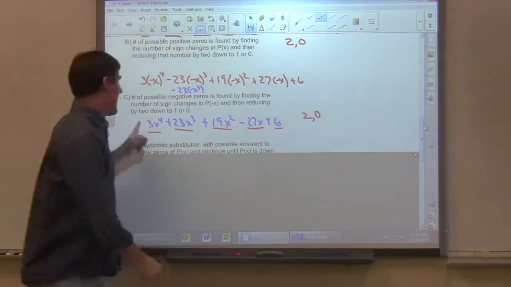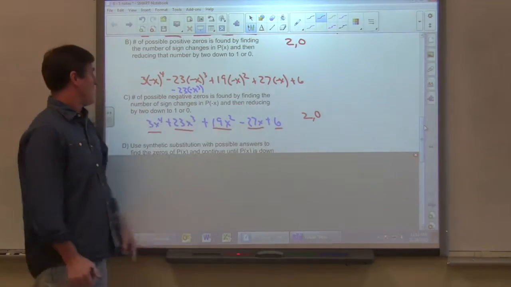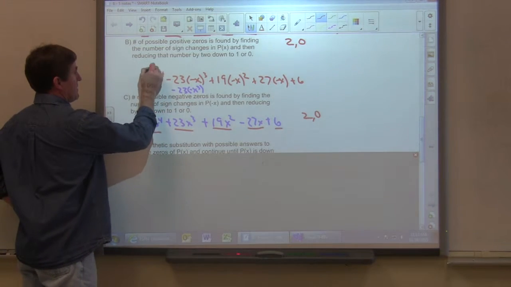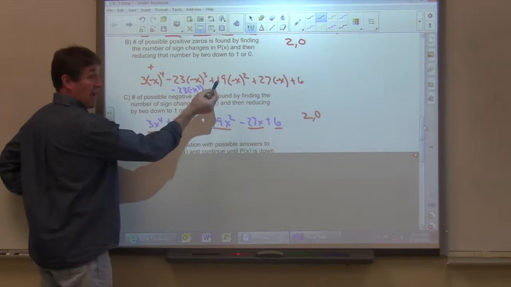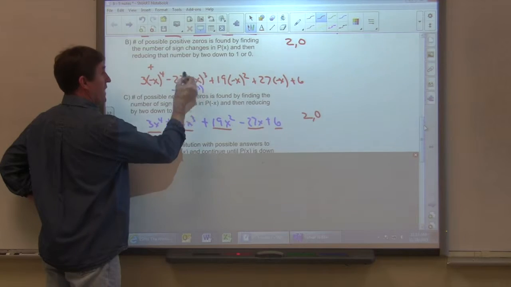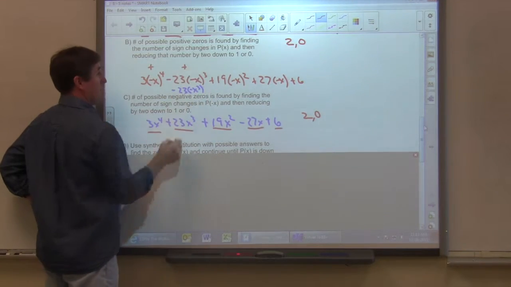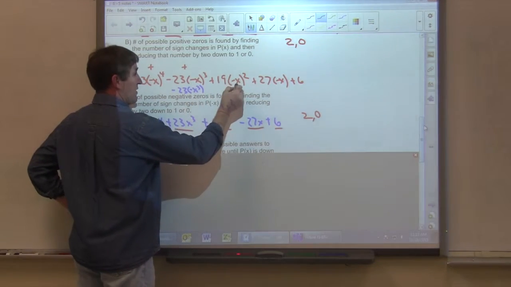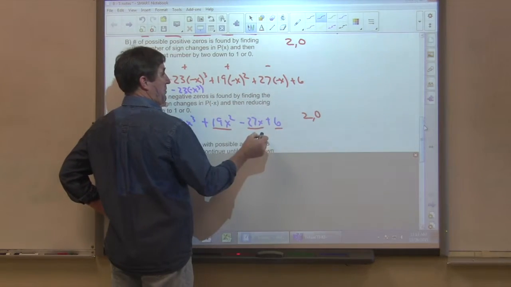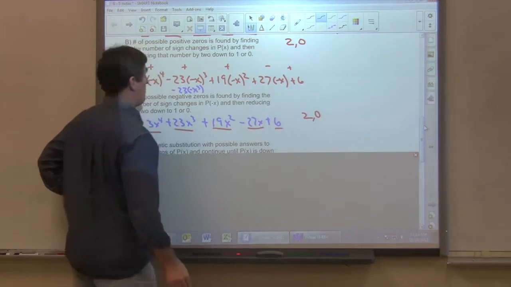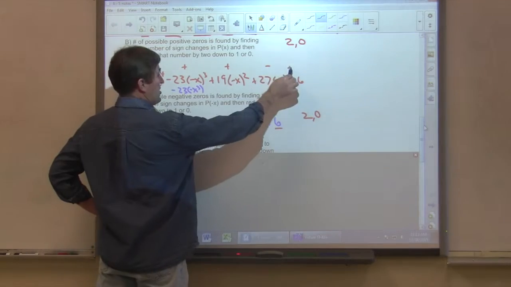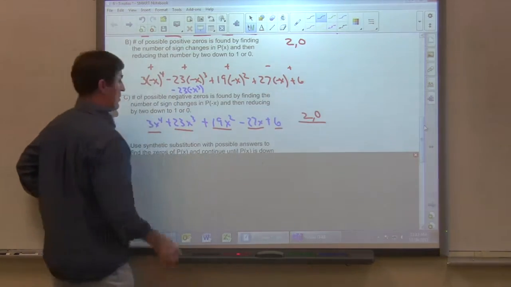The other thing I do, I never write this out. I just go here and I look at the problem and I say, okay, we have 4 negatives, that's positive. And you just count your negative signs. Here I have 3, but I have 1 in front, so I have a total of 4 negatives, and again, an even number is positive. Here I have 2 negative signs, so that's going to be positive. Here I have 1, that's an odd number, so that's negative, and the constant all remains the same. And now I just go through. Positive, positive, positive, changed once, changed twice, so I get to 2, 0.